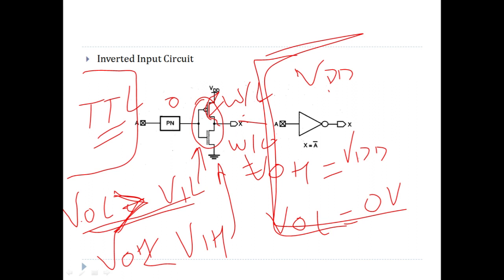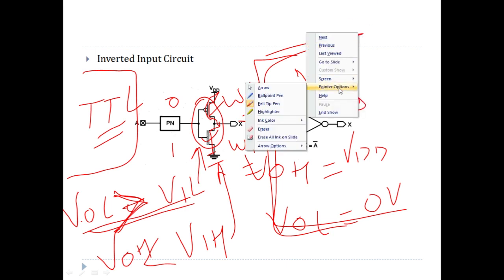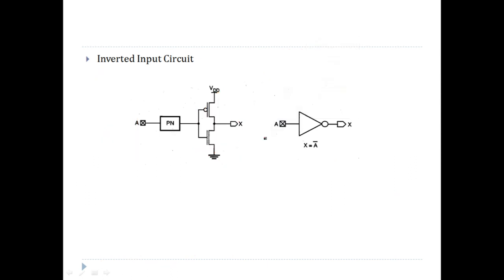the internal logic of your IC. Okay, and suppose there is a 1, then this will be on and it will be pulled down to the ground, so there will be 0 volt, which is again compatible with the voltage level of your internal logic. So that's a very simple kind of circuit, and it can be easily shown that this inverter input circuit works well with the TTL series or TTL ICs, so that is used for the compatibility.